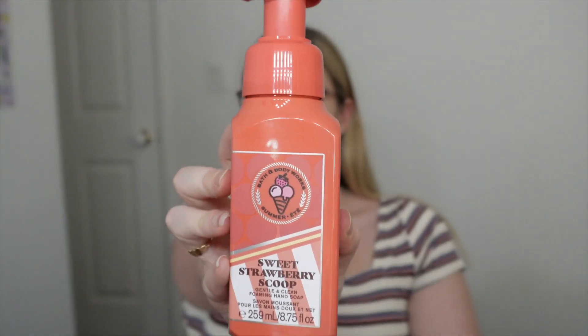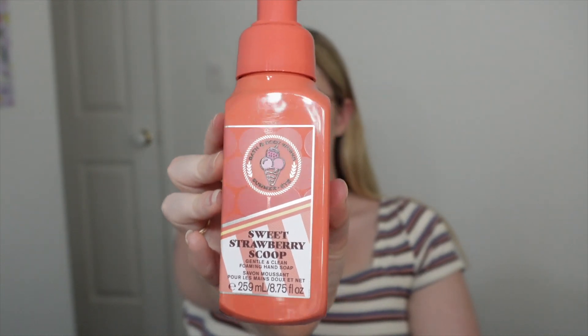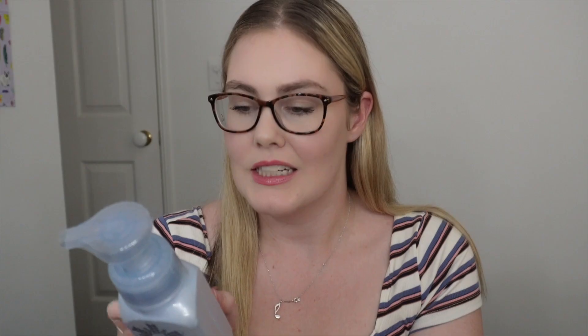Next, I just picked up a couple of soaps from Bath and Body Works. I always go pretty ham each year but I was like, let's just chill out this year. I got another cute soap set for one of my bathrooms, but I needed some soaps for the other one. So I got Sweet Strawberry Scoop — love this one, it smells like melon. I haven't smelled the other one before but I'm sure it smells great. So yeah, I just picked up those two little soaps.